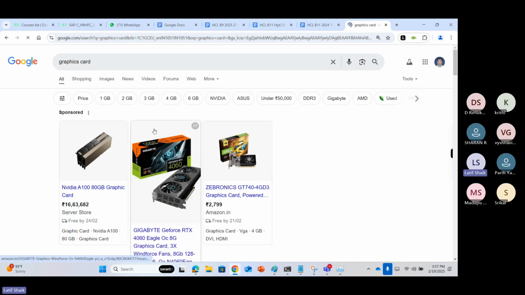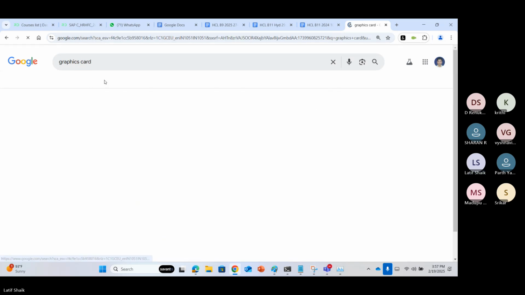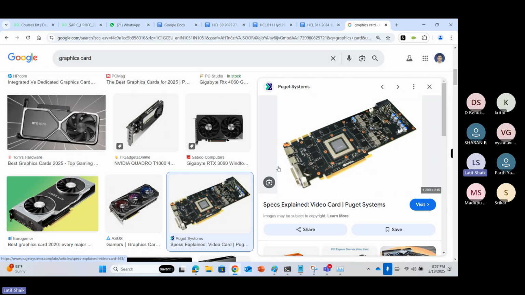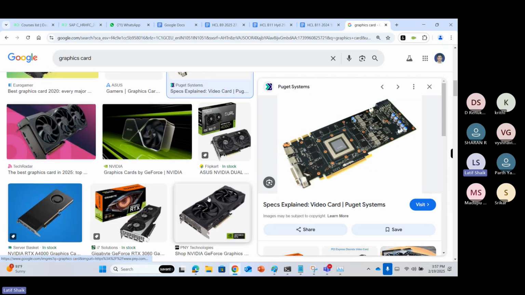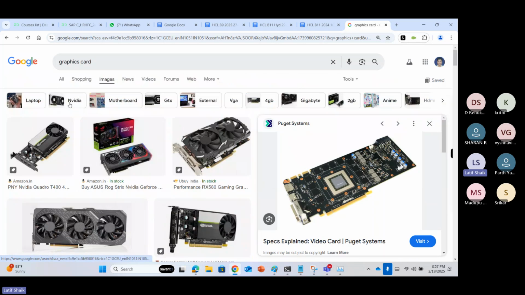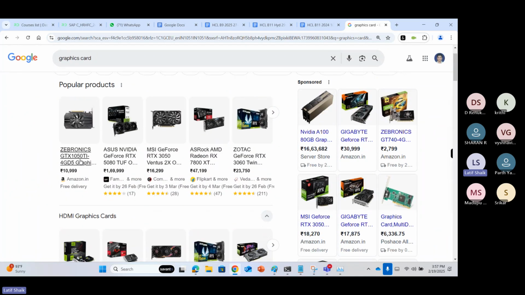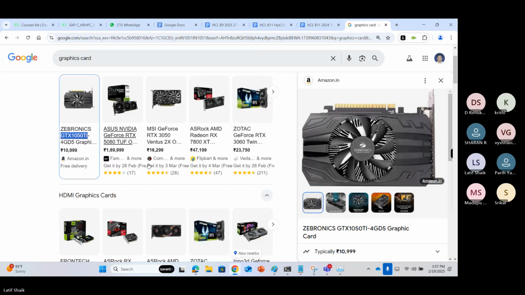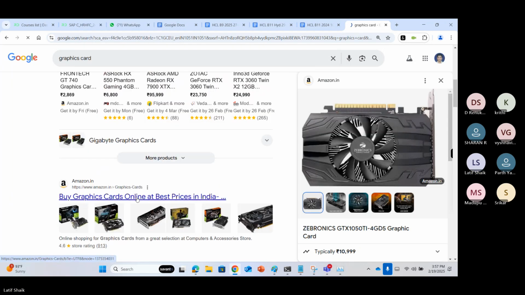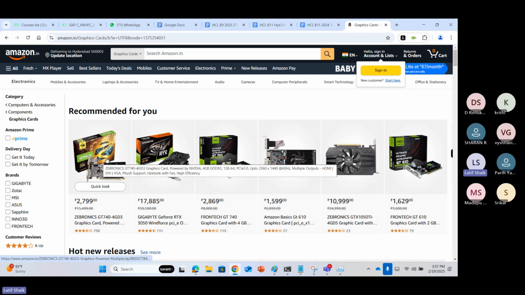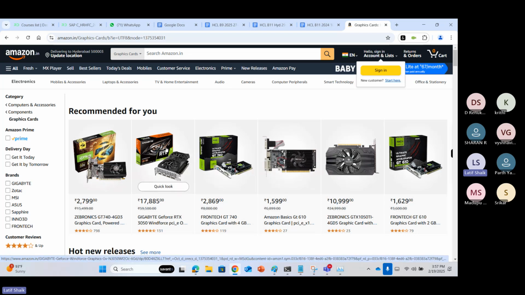Want to buy a graphic card? On the graphic card itself, there is a processor and RAM, maybe that RAM is video RAM. Even if you go to the details, it will show us. It's a low cost one, so we'll go for some medium cost.